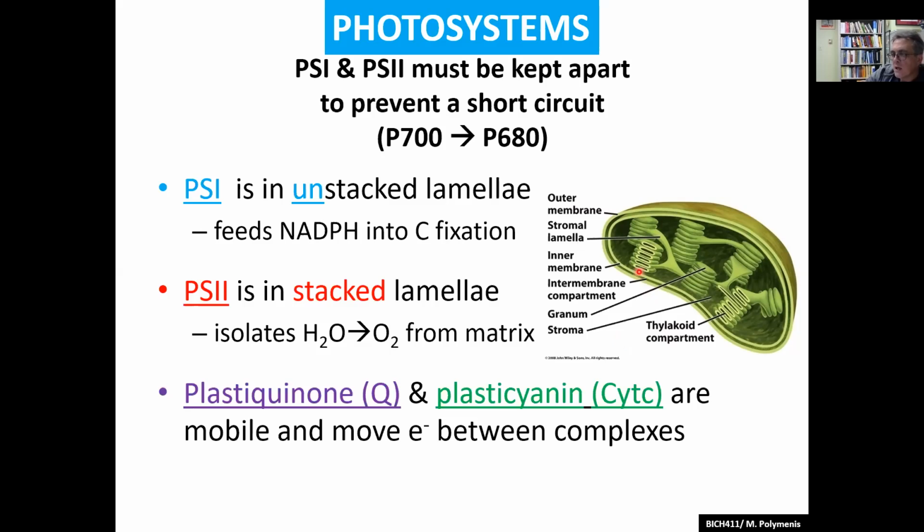Well, but you might say, how do they communicate then, all these electrons? Well, because you only rely on these little guys, plastoquinone Q and cytochrome C, they can move around, one in the lipid bilayer, and the other one in the aqueous phase touching the membrane. So that's how it can happen without short circuiting. So that's the whole going from photosystem 2 to photosystem 1.